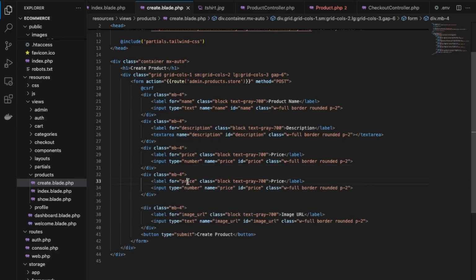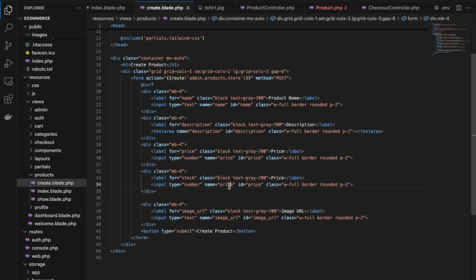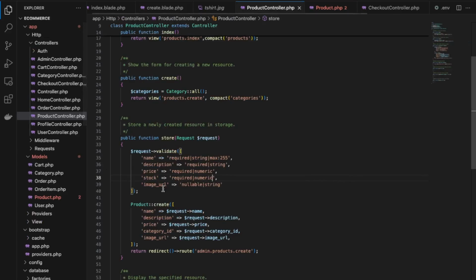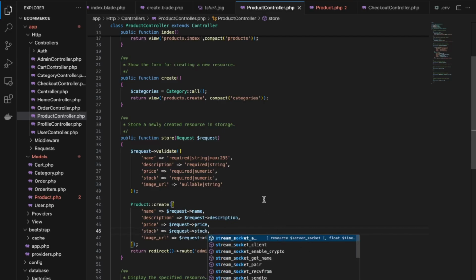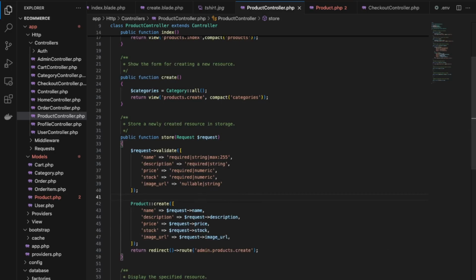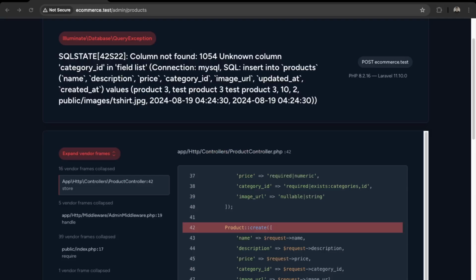So for stock, type number and just replace this with stock. Okay, and then lastly, just over here, just double check the controller again. So it's stock requests stock. Okay, and save this.